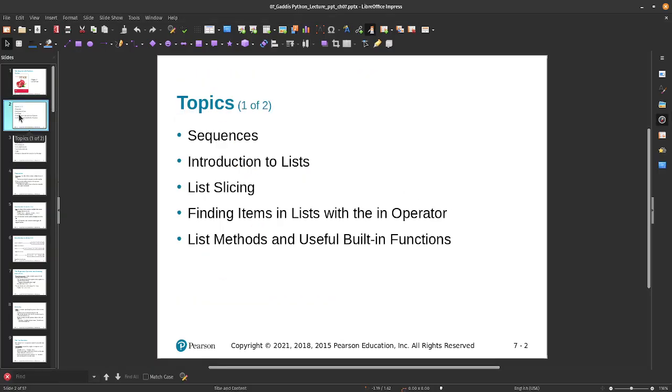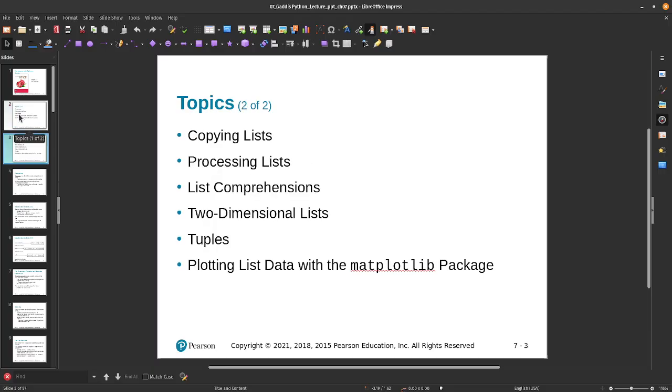Okay, so obviously to start out with, we're going to talk about sequences. Sequences are a general term to describe these lists and these tuples and, you know, even dictionaries and stuff like that. Okay, so we're going to talk about sequences, lists. We're going to talk about slicing lists and messing around with lists, like lots of list manipulation. And then we're going to finish it all out with tuples. Okay, and what tuples are and how they are delineated from lists.